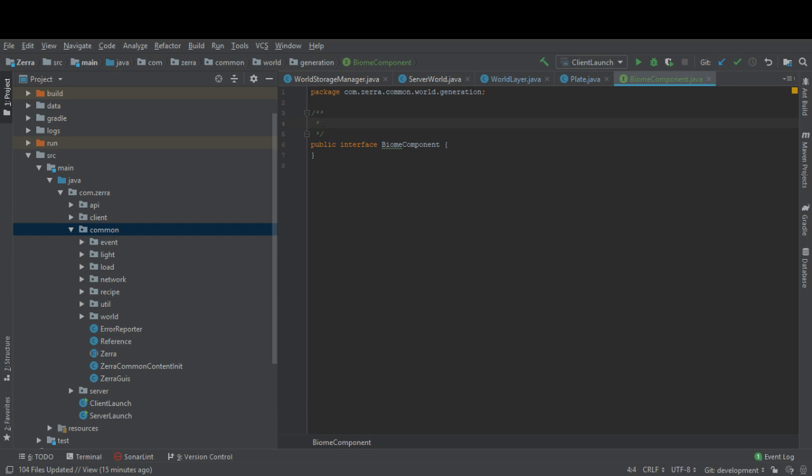In here we're going to do the class for handling the interface for handling biomes. It should probably be attached to a tile.